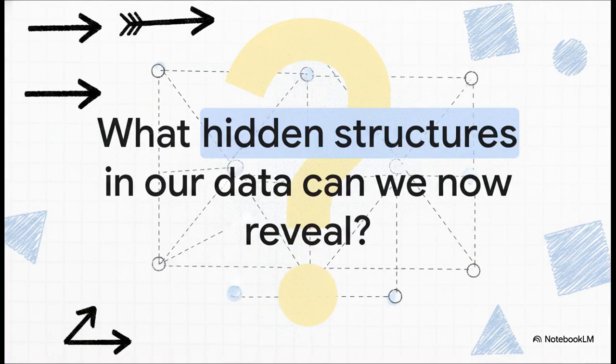And that leaves us with one last really big question. We've just seen that any vector can be deconstructed or broken down into these simpler orthogonal parts. So, what happens when we apply this exact same idea to the huge, complex vectors that represent our data? What hidden patterns and fundamental structures can we finally start to see?